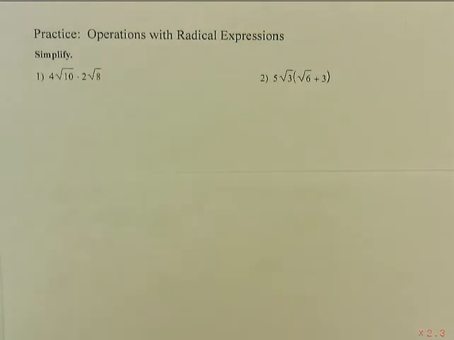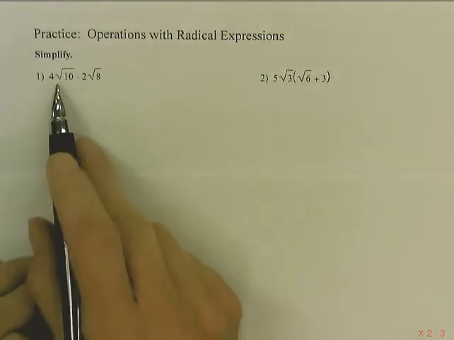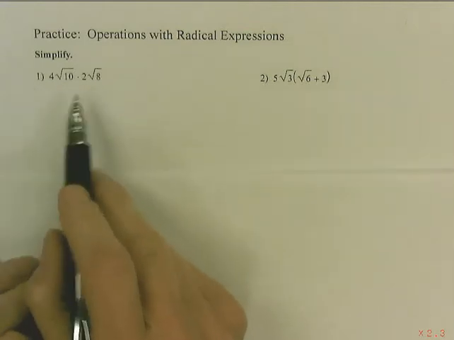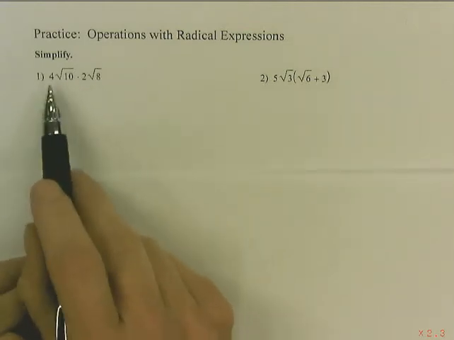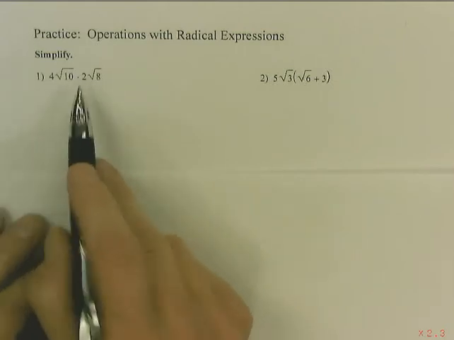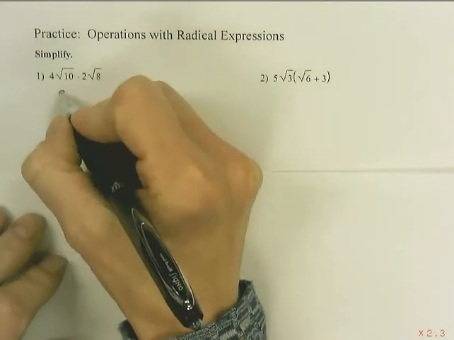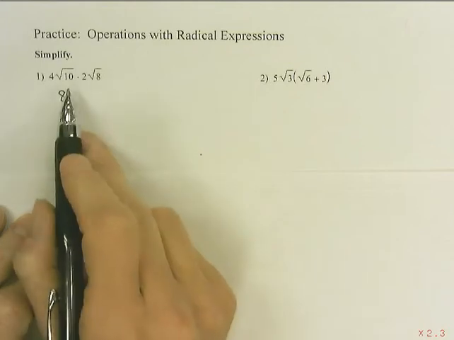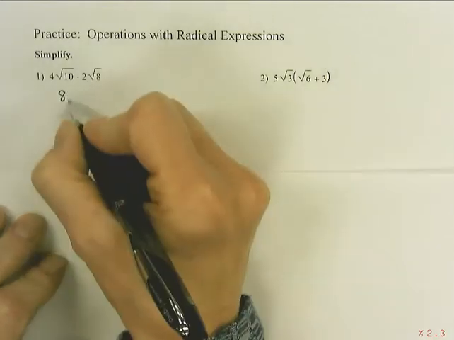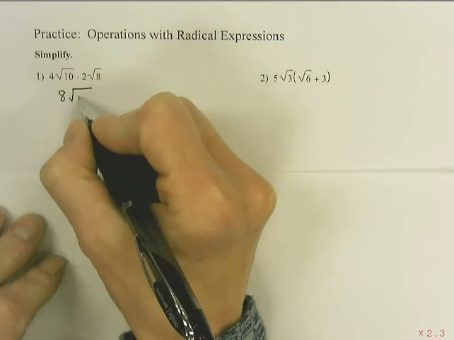Okay, this video is going over some more operations with radicals. So the first example, we're multiplying two monomials. When you don't see any addition or subtraction, you can simply multiply the whole numbers together and multiply the radicals together. So 4 times 2 will give you 8. Since 10 and 8 are both underneath the radicals, we can simply multiply them. That's going to be times the square root of 80.